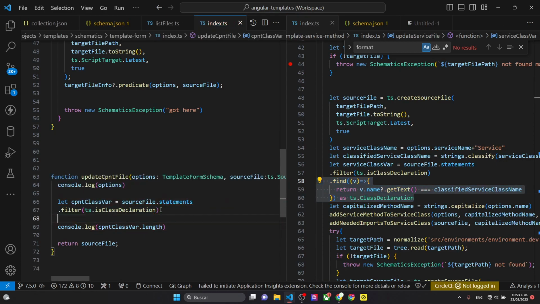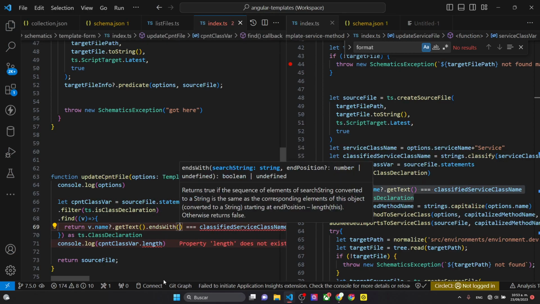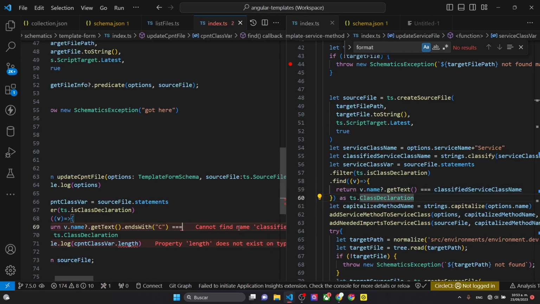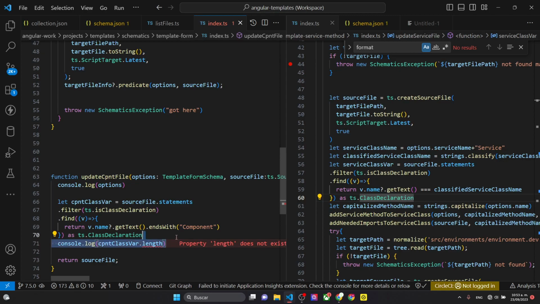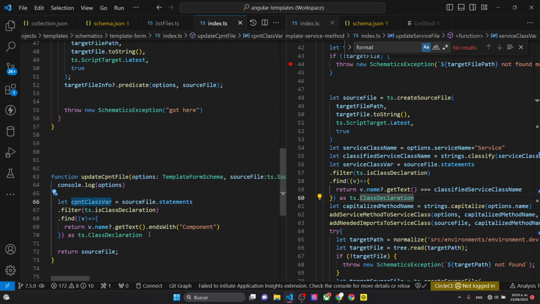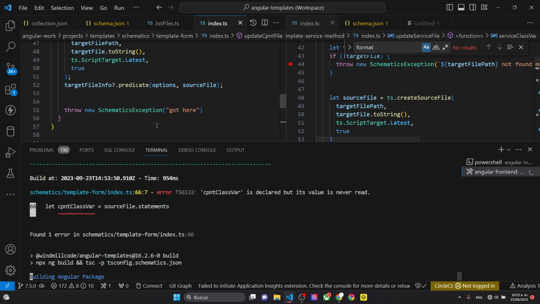Ends with, that's the one I'm really looking for here. So log component class var.